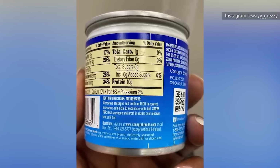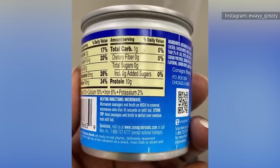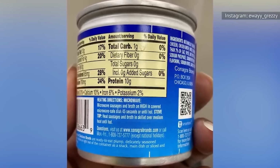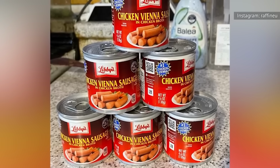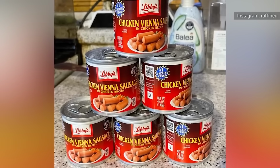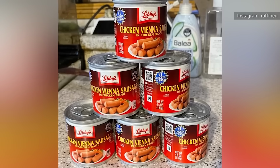The best way to know what type of meat is in your sausage is to read the ingredients label on the back of the can, since the recipes at different plants can vary. Some Vienna sausages contain only chicken, and companies label them as such. Most others contain a high percentage of chicken and less beef and pork.